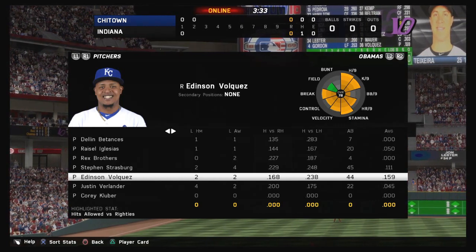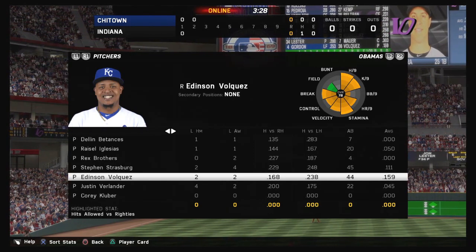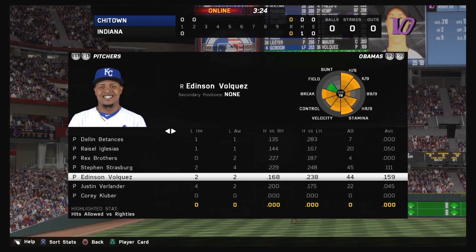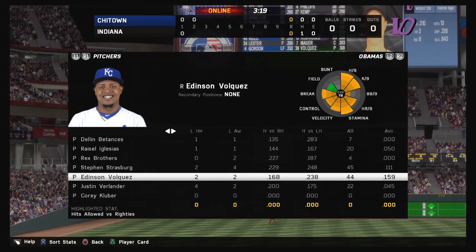And we're doing so with our sliders low and away in the zone. That's how we're getting them. We're setting them up with fastballs middle out, change-ups low and in, and then we're knocking them out with sliders low and away. That's how you drop people with Volquez.